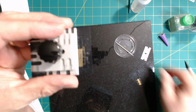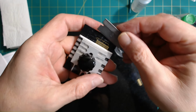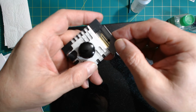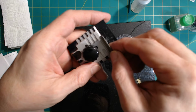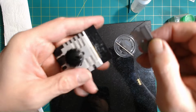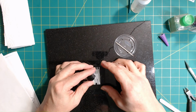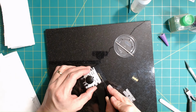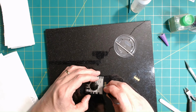So now I can take the straight razor blade that comes with this, slide it under there ever so gently. Here we go, 90 degree angle. There we go. So now that's done. Undo it. Pull this out. All right, next. Other side.